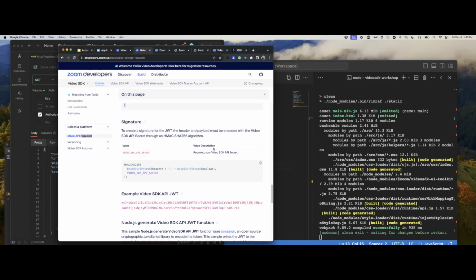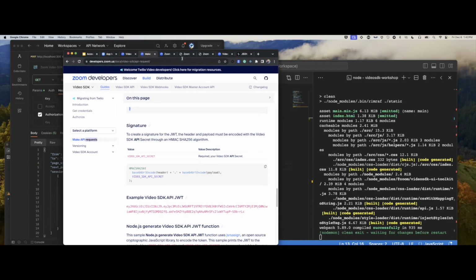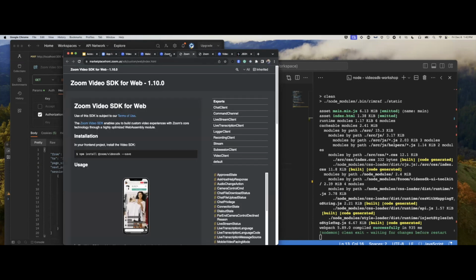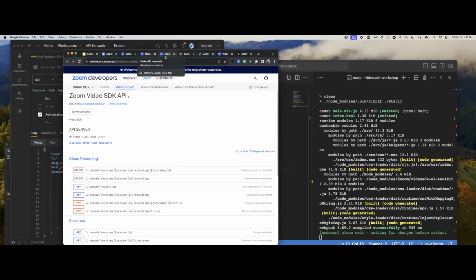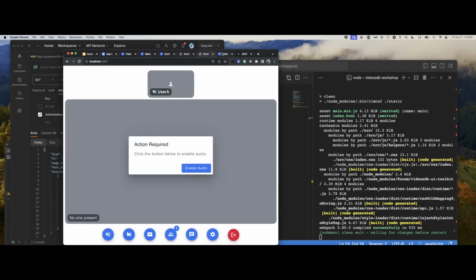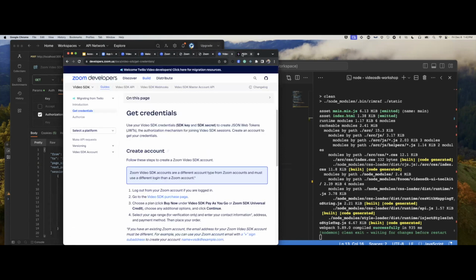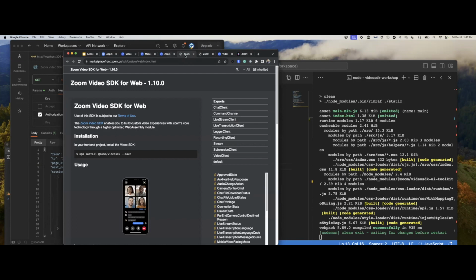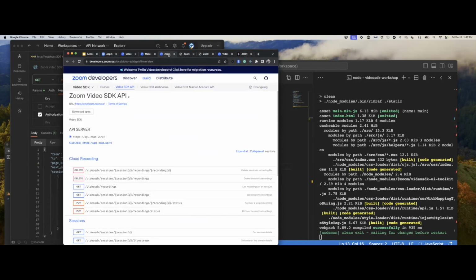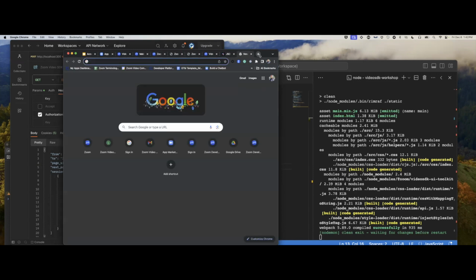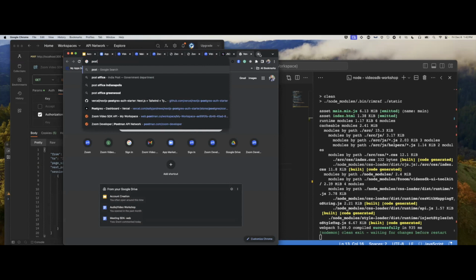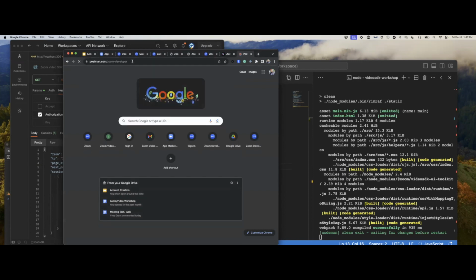So we have a Postman collection. Hang on. Knowing which tab is which is always fun when they get small. The Postman collection link is in the resources kit, and I don't have it off the, hang on, let's see if I can just grab it here. Postman, there it is, postman.com zoom-developer.